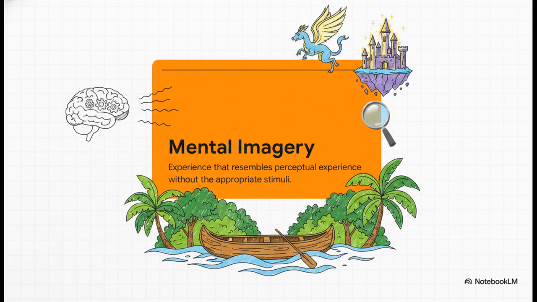And here's the kicker. This doesn't just apply to memories of things you've seen before. Mental imagery can represent things you have literally never experienced in real life. Like right now, you could vividly imagine what it would be like to travel down the lush, green Amazon River on a little wooden boat, even if you've never been anywhere near South America. It can even conjure up completely fictional things that don't exist at all outside your own mind.